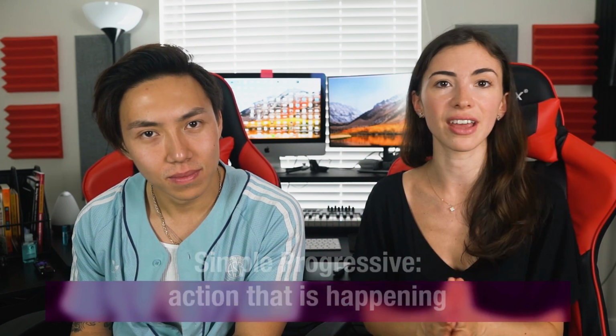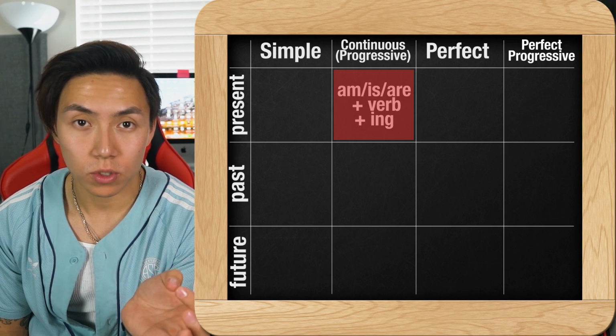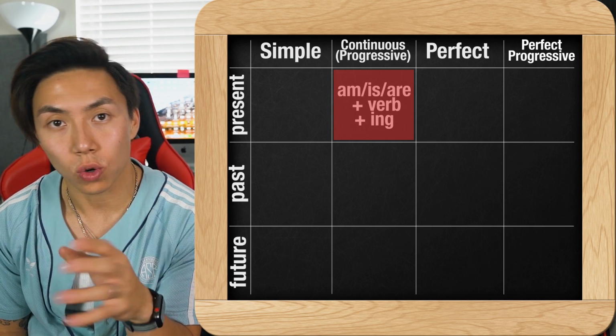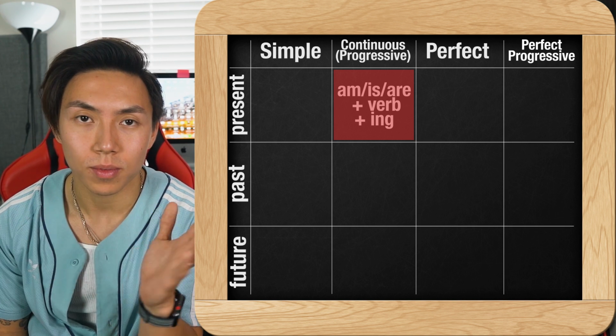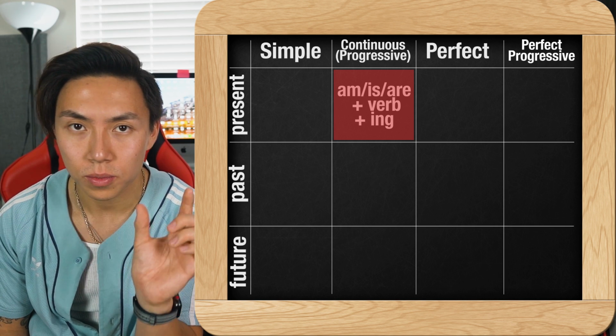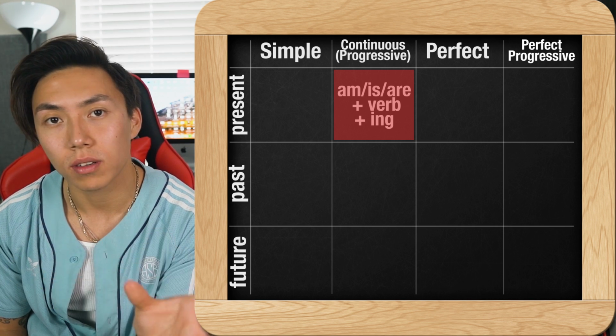We're sitting here together with Vania. And the way to form that is your be form, so either am, is, or are, and your verb with an ing ending. We are filming. Are would be the be form, and then filming, verb plus ing. I'm filming a movie here.